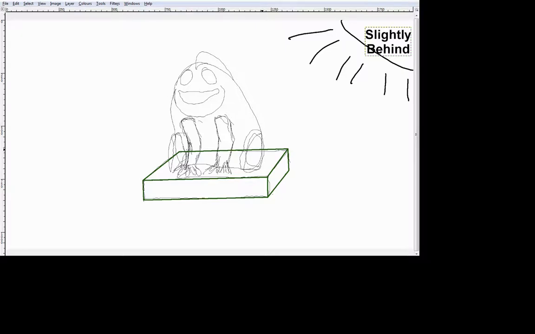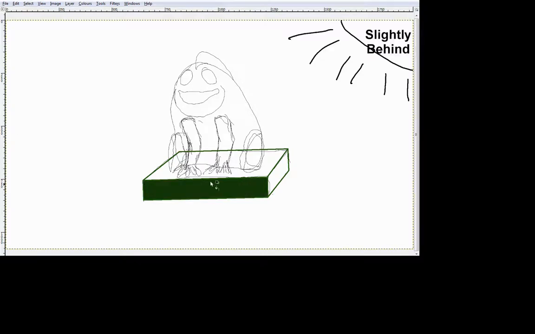So let's see. I want a nice dark green for this edge. Oop, right. Wrong layer selected. Platform. Dark green for that. I want a lighter green on top, and a lightish green over here. I'm going to make it a bit of a darker one, though, because outside of the sun, there's also going to be the reeds surrounding this, so there we go.